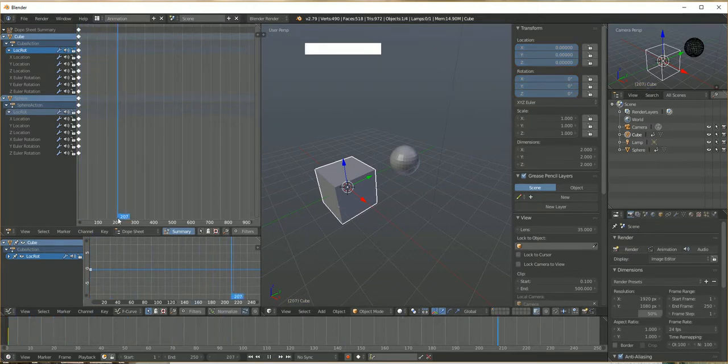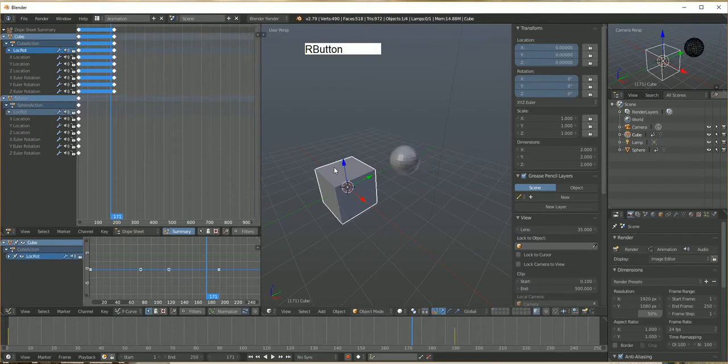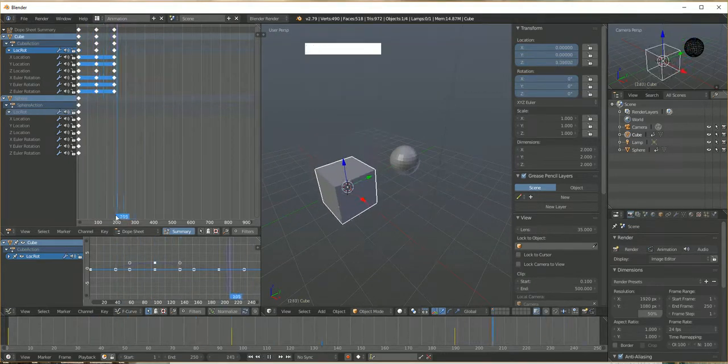So let's move the time slider up a little ways, and with the cube, it doesn't really matter which one is selected, for example the sphere, but if I click here on location and rotation for the cube, then I come over here with I and I can say an active group, and it'll make keyframes right there on that frame for the cube, right? So if I go in between, I can move the cube here, and then I can just hit keyframes here again and choose active group, and then it'll make that keyframe like that, right?